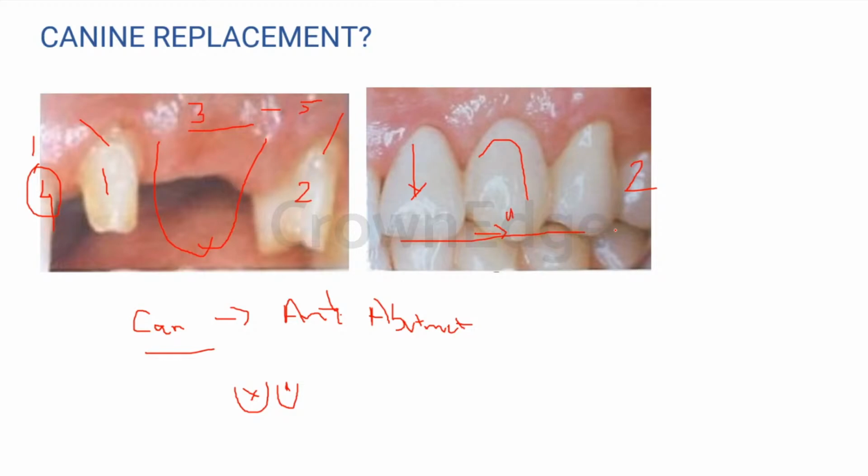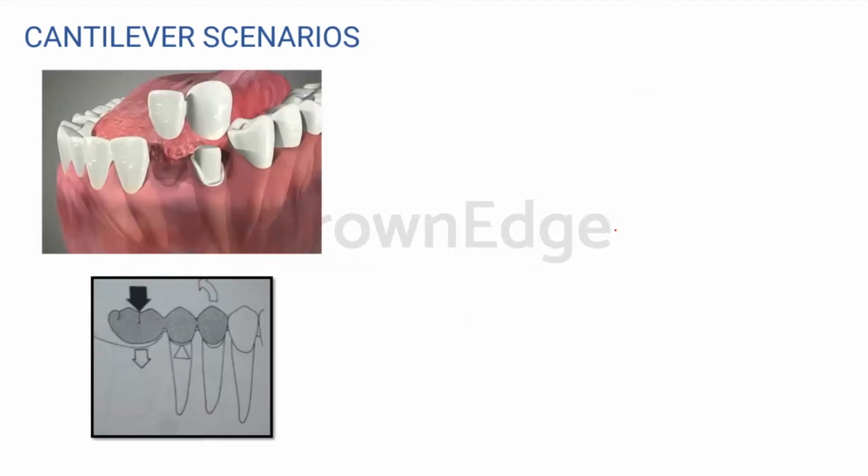Slightly difficult, but like I said, on a case per case basis regarding the condition of your abutment teeth and the occlusal scheme. Now, the question is, where can I give a cantilever scenario? Like we just discussed replacement of canine. Can I take the support of a premolar and replace a canine? The answer is no. Can I take the support of a lateral incisor and replace a canine? The answer is no.